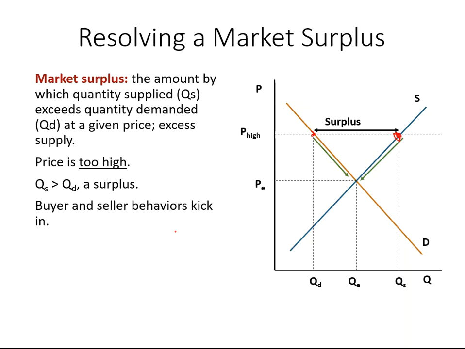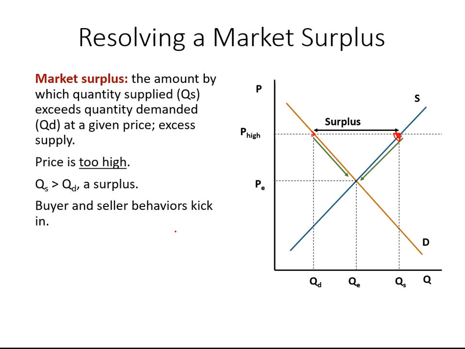Let's see how the behavior of the buyer and the seller kicks in. Think about A&F: they overprice their products. For me, I never buy full-price clothes from them. I always wait. I know that after a certain period of time, in the holiday season, they may have 50% off, 40% off. In the off season, they even have 70% off, or given the 50% off, they give you an extra 70% off. That's a really great deal.